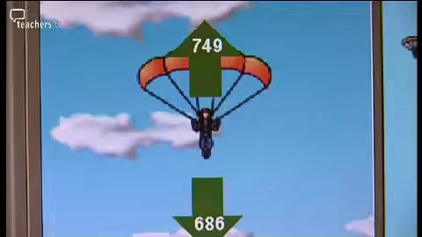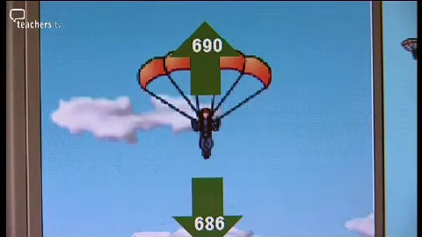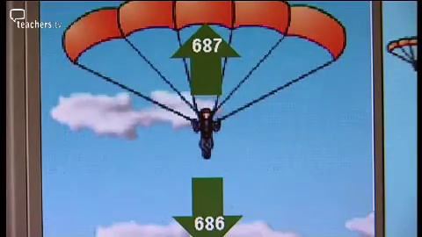I like the element of control. I like the element of the pupils being able to change the forces and see what happens. I like the graph being plotted whilst the object is in motion. I think I'd probably use it by saying stop it now and now predict what will happen next, so that you'd get them even more engaged.